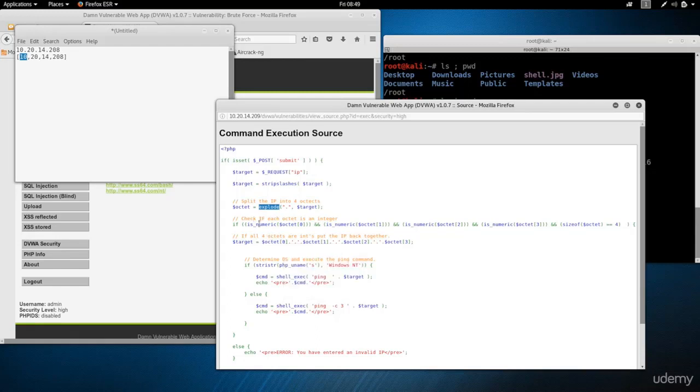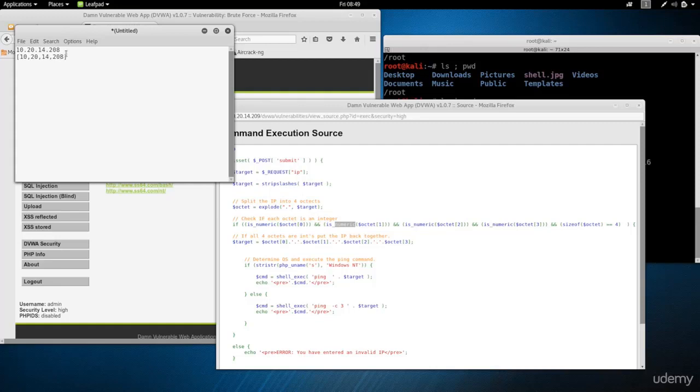So what they do is check if each one of these elements is a number. It checks if it's numeric for octet 0, for 1, for 2, and for 3. That checks this element, this element, this element, and this element. So they're making sure that we have a number.